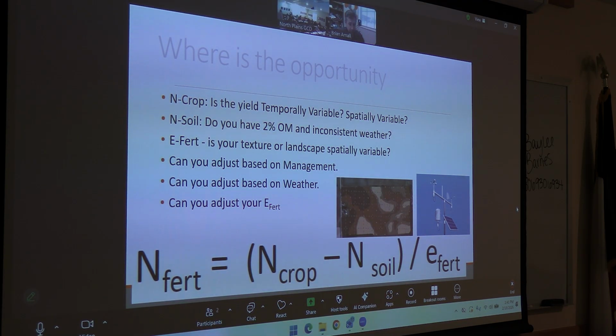I do think no matter what your system, you can probably tweak that efficiency based upon landscape, based upon texture, based upon when and how you apply the fertilizer, to tweak that number and try to get a couple tenths of a pound per bushel down. If you just think about how much corn and cotton you produce, just taking a few tenths of a pound of N per bushel off can, in the long run, have some pretty significant down-road wins.